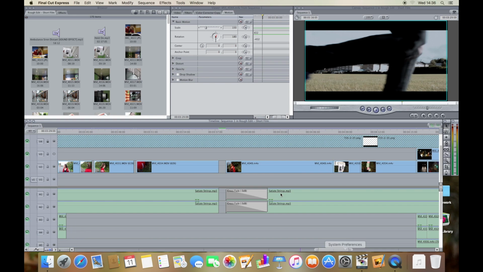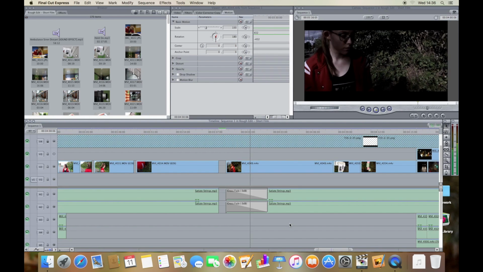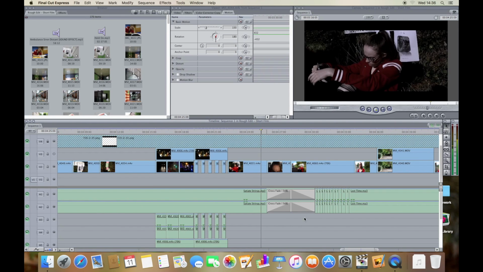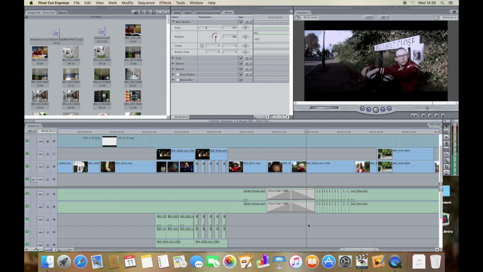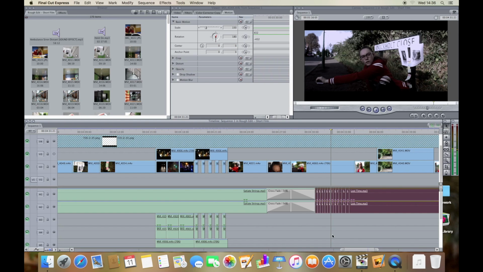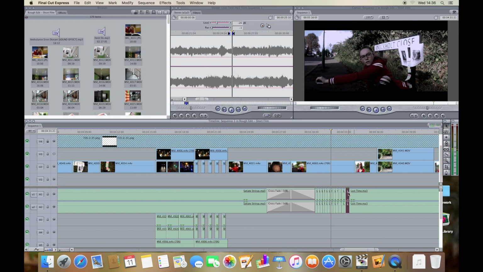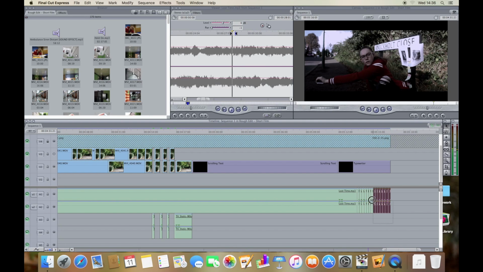So earlier I was talking about how I used the cutting tool in order to create my crossfade. However, in this scene and towards the end, I have actually used the crossfade audio transition. However, in addition to this, I did have to use the previous technique because I found that the crossfade didn't work too well with the fade in and fade out of the tracks. I wasn't too happy with how that turned out, so I manually did it, and I think that worked quite well.